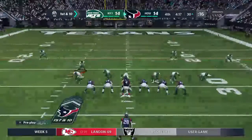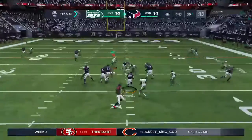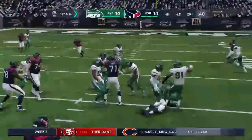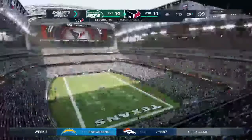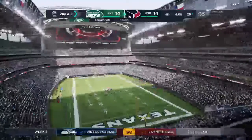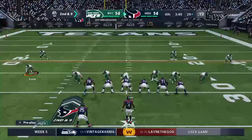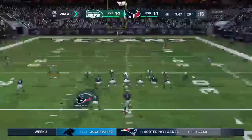It's going to be a long day. They keep it on the ground. This time it's Fournette. A short gain here, maybe a yard to the 29. Larry Ogunjobi there to make the tackle. Under 4 to go now as the clock runs and they come up on second down.